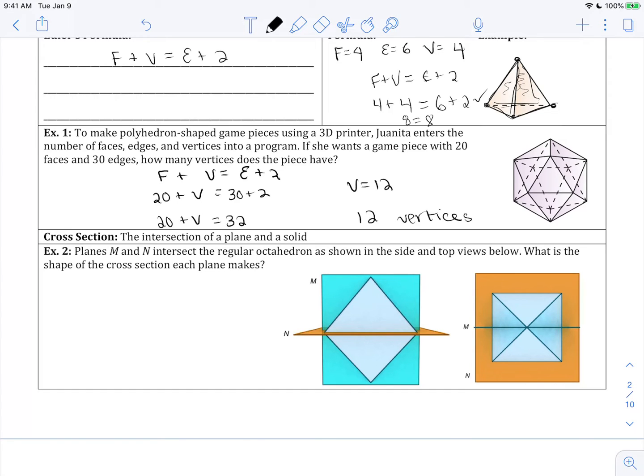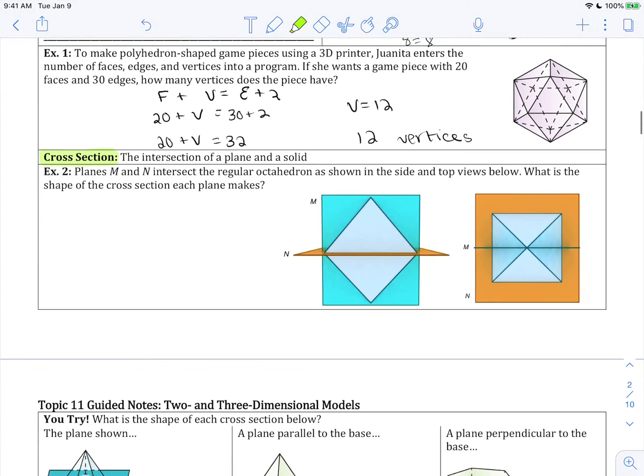All right, then the other thing we're looking at is cross-section. A cross-section is a thin slice from a solid. So I like to think about going to the deli counter at the grocery store and asking for some sliced deli meat. They put this solid in the slicer and they come out with these really thin slices of meat, right? So that's the same thing with a cross section. If you take this solid and you slice it somewhere in the middle, you get this very thin cross section of this solid, right? So let's try to figure out these different shapes.